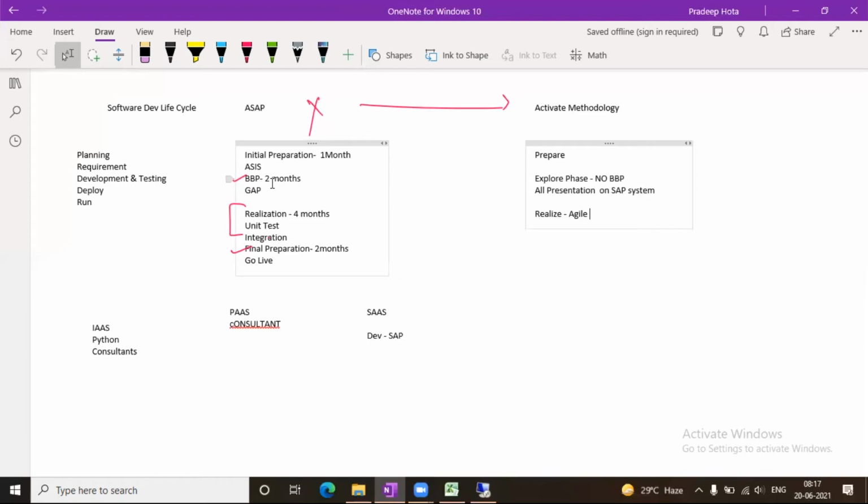Another one, regarding the documents we prepare, as I said, there is no uniformity. Every consultant has their own preparation and their own format. Here we are going to prepare each document from the SAP library.